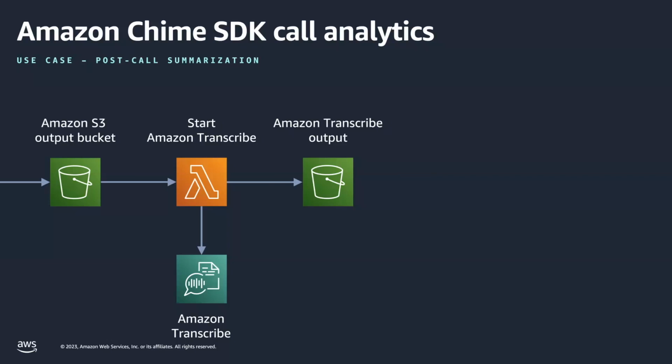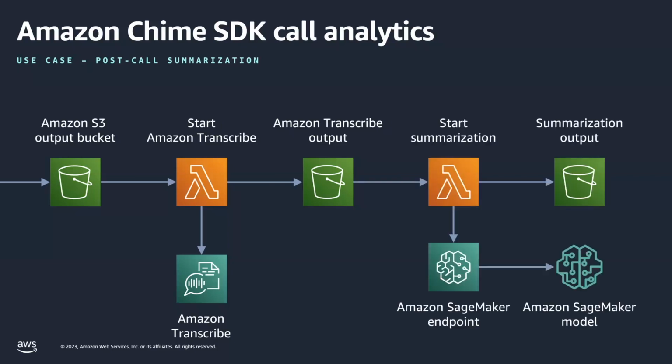We're going to take that output, send it to Transcribe, and get the results back from Transcribe. Again, we're just going to throw it in a bucket, because that's what we do. It's really easy to get the results and throw them into a bucket, and it's really easy to do things when things arrive in a bucket. That's the beauty of how these services work together: when I get an object in a bucket, I can do something. I'm going to do that with a Lambda again.